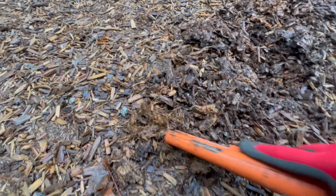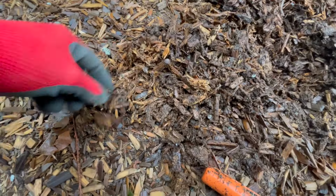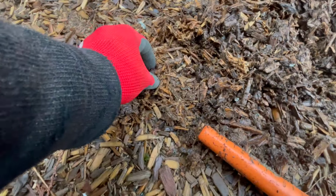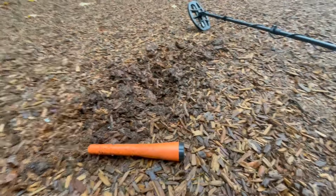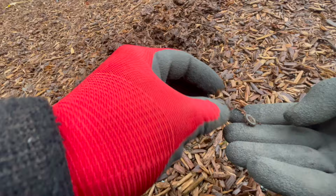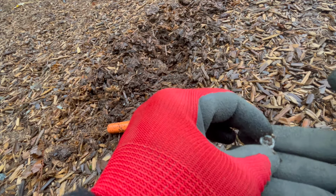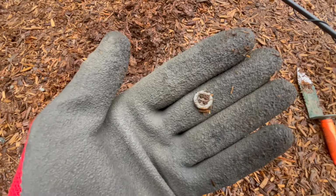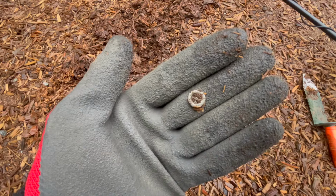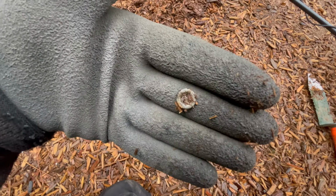All right, it's right here. Somewhere. I'm not seeing a thing. Oh, is that it? No. Ah, there it is. Oh, what have we got here? Oh, it's a grommet or a little washer. No, a little button. We have a little button. Oh well. For a minute, I thought it was a little decorative horseshoe. But as, of course, we wiped it clean, it's fully round. Anyways, there it is.